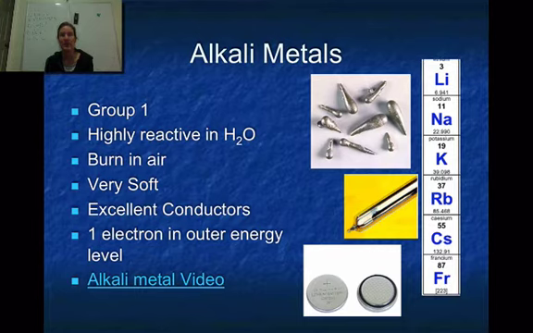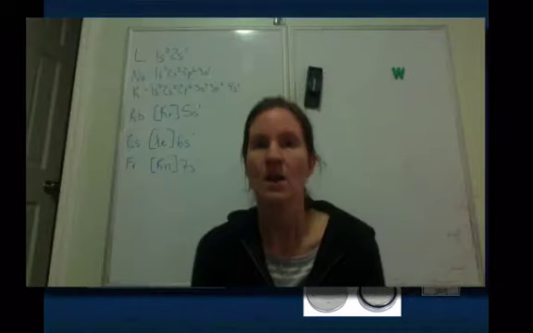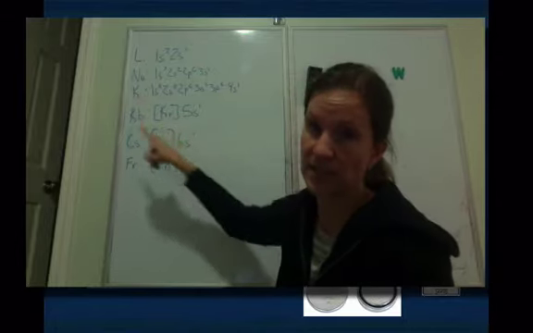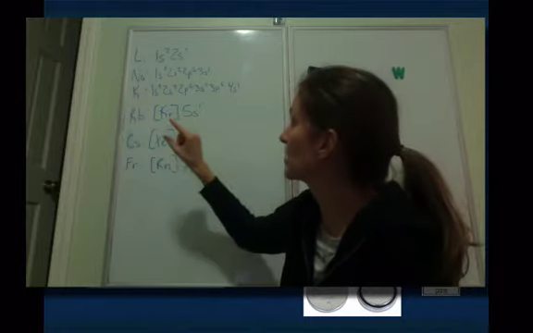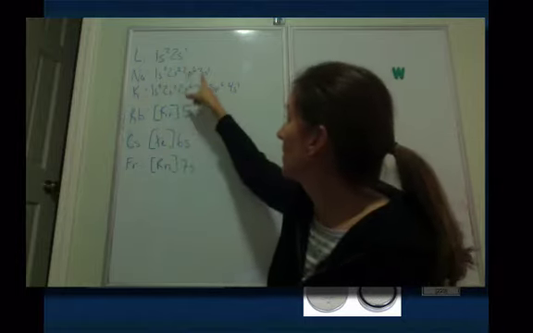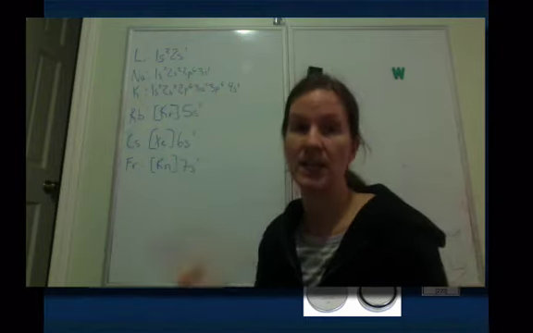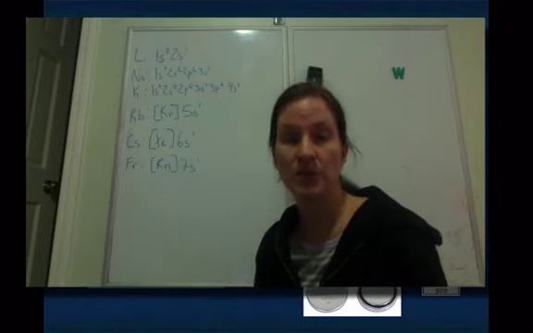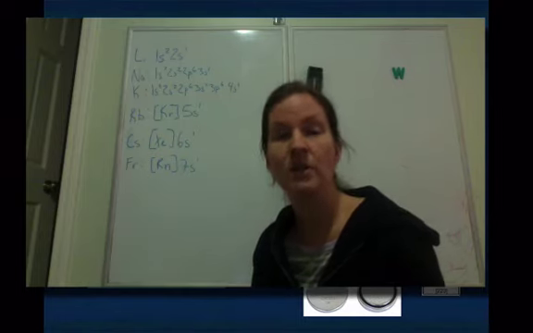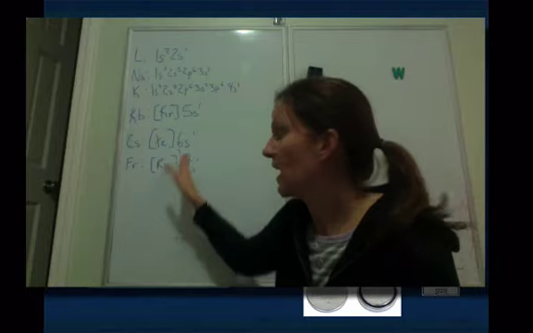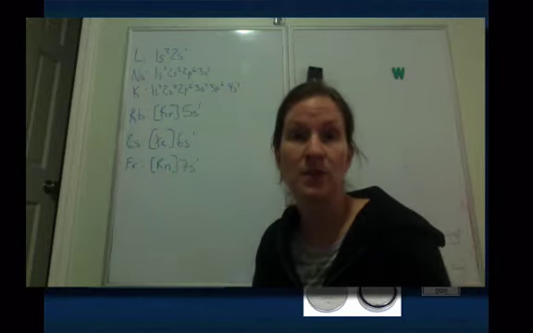The thing that's in common about them in terms of their actual chemical structure is the fact that they only have 1 electron in their outermost energy level. So if you take a look at this board behind me, it has all of their electron configurations listed out. Okay, some are in noble gas, some are complete. But you'll notice here that their last electron for each of these is just 1 electron in the s orbital. So their outermost energy level, or their valence energy level, only contains 1 electron in the s.